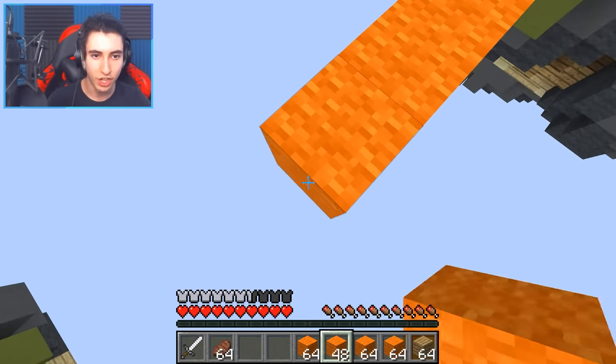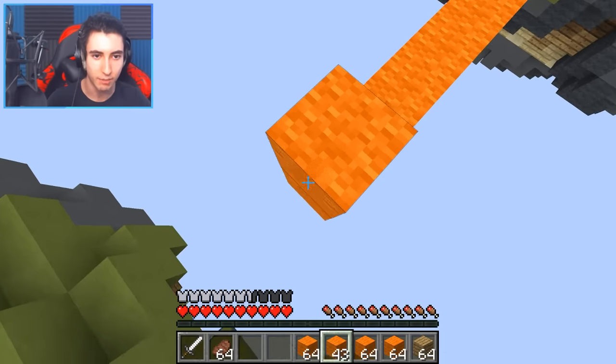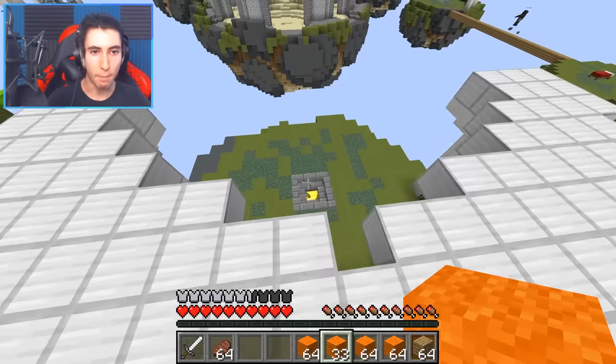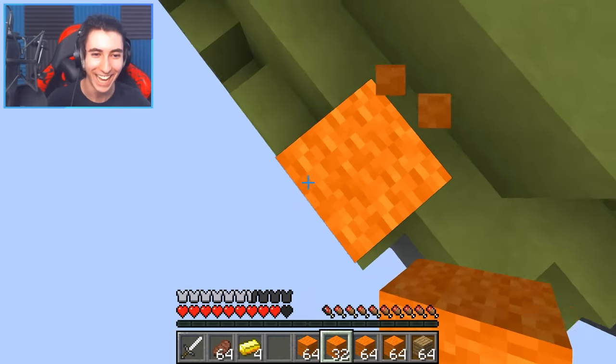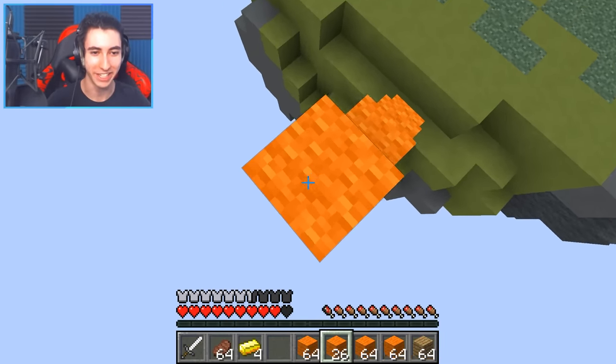I'm trying to speed bridge. I'm not the fastest at speed bridging. Okay, let me just quickly. All right, perfect. Let's yeet. Oh, hello, Mr. Donnie Kogos. Hello. He sees me. He's like, bro, how the heck does he have full iron already?